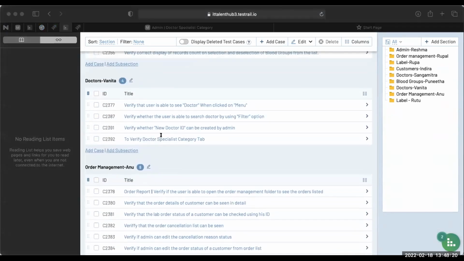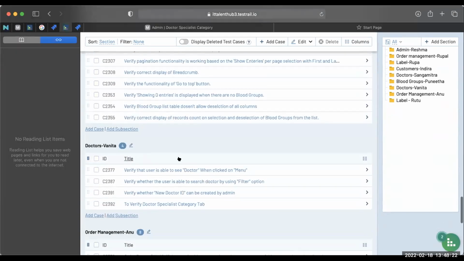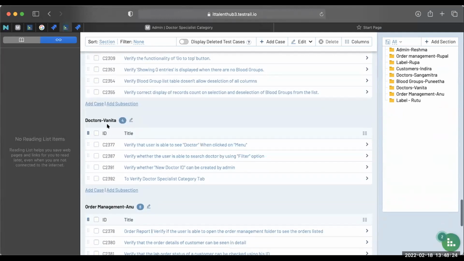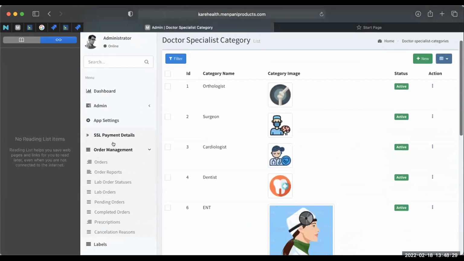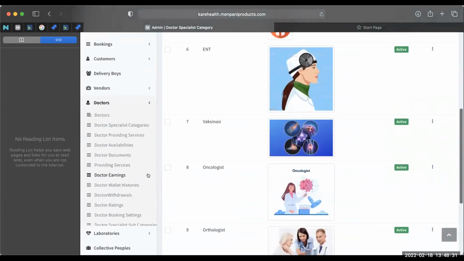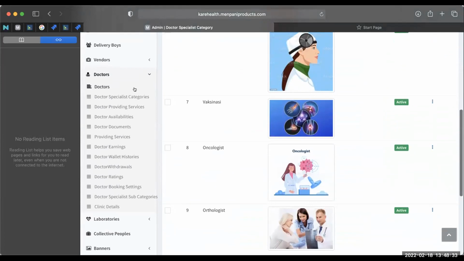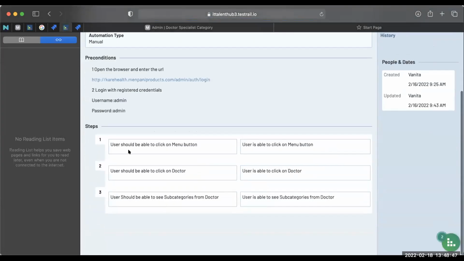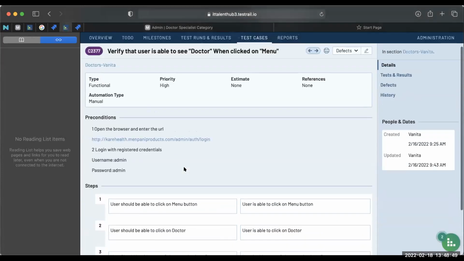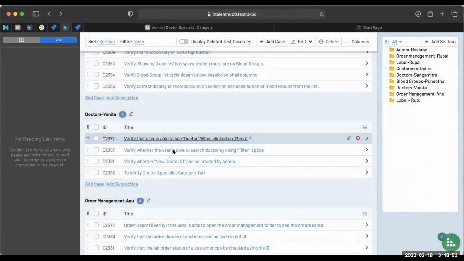I think once you have done this, your test cases will look better. Then go to Vanita. Only 4 test cases? Let me check. There are more. You have more modules and I did very less. But you can check mine, I did each and every step if you want. For this one, it is very simple.